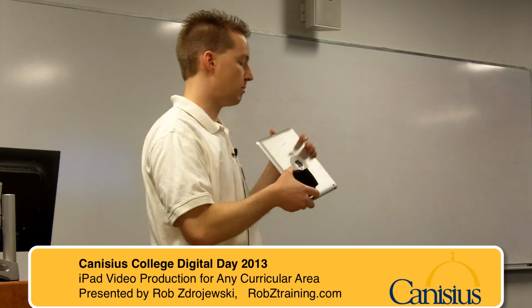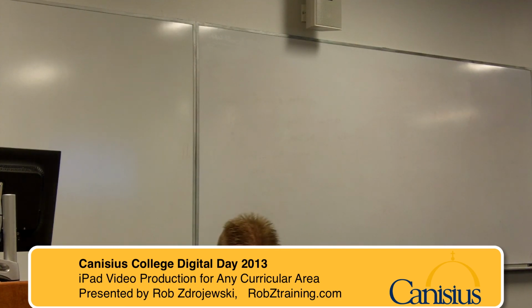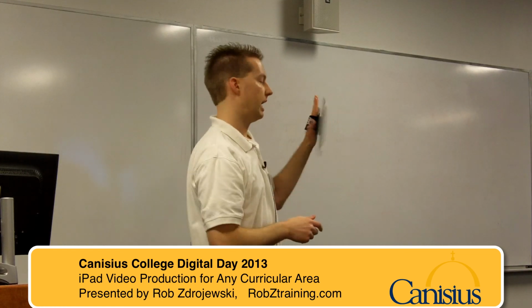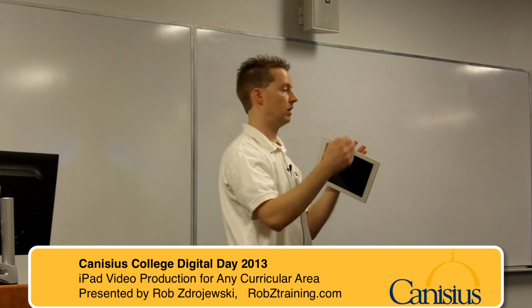This could be the iPad mini, the full-size iPad, an Android tablet, you name it. It's basically just adhesive that sticks right on there. You have to, this is the tricky part, line up the 2 circles together nicely and click on. And now it is rotatable, as you can see, the iPad now can rotate in any portrait or landscape mode. And it is going to take 120 pounds of force to rip this thing right off of there.